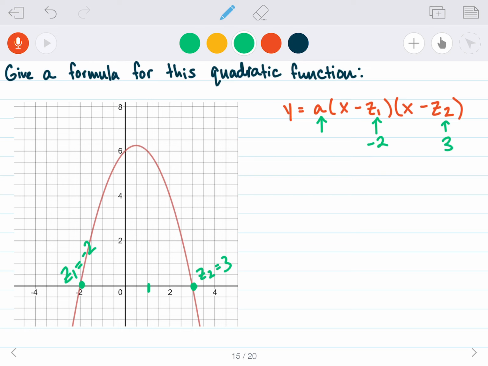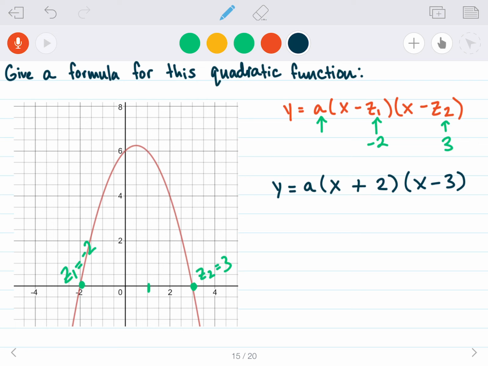Well, we find a by choosing another point on this curve and subbing it in. So subbing in an x comma y value to get a, because if we have all numbers in one variable, we can get it. So just reiterating what we just found, I'm going to plug in what we have so far. We have z1 is negative 2, so we have negative 2. And then z2 is 3, so we have this so far. And what I'm going to do right off the bat is condense those double negatives to a positive so that we can work with this a little bit easier.